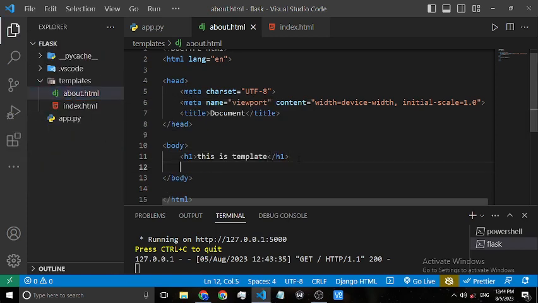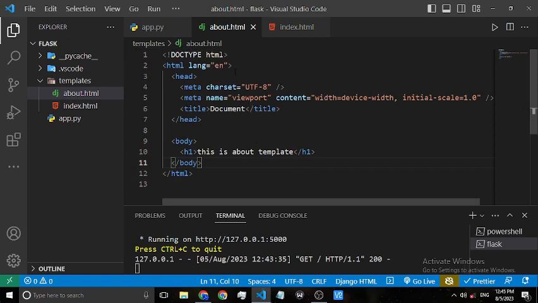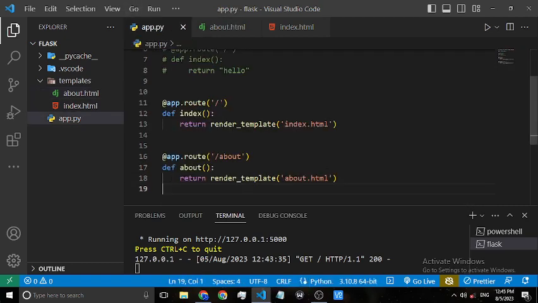Using that you can use the pre-built code. So here I need to write, this is the about template. Let me save it. This will display the about template whenever I type /about. Whenever I type this, it will render the about.html file.